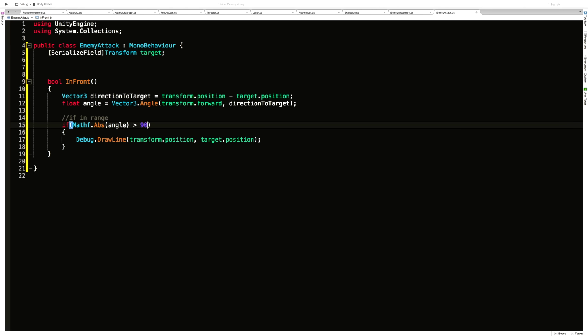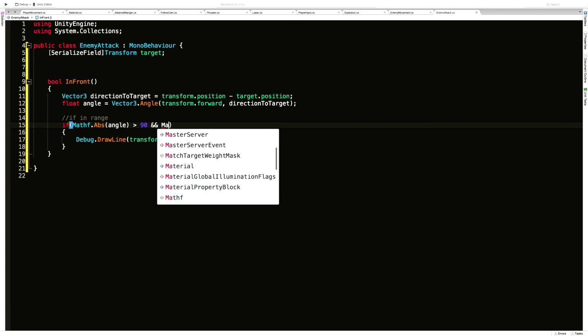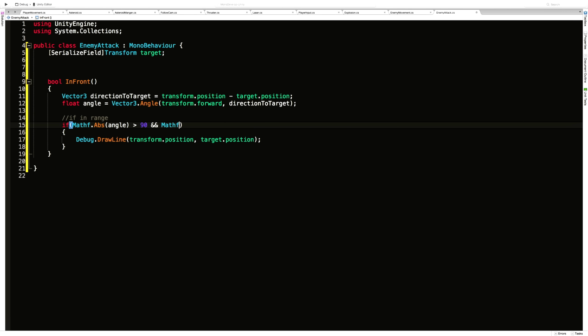Now sometimes I get these backwards. Sometimes I have to look to see if it's less than 90 and greater than 270. Now, it's the exact same formula. It's just sometimes I screw up the greater than less than signs, but it's very obvious when you run it, especially with the draw line, because you'll be like, oh, why is it pointing the line at him when it's behind me? You just come in and flip your greater thans to less thans, and your less thans to greater thans. All right, so Mathf.Abs.